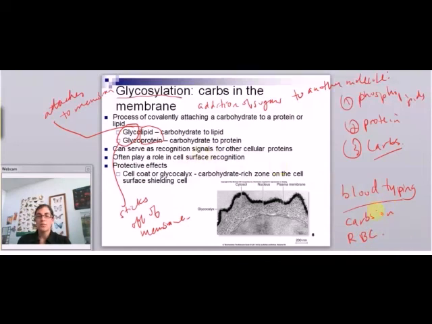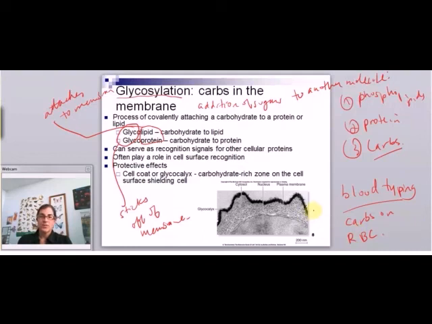You probably know that blood type means that if you're type A, your body knows what type A blood looks like. If you're type B, your body knows what type B blood looks like. And if I tried to transfuse you with type A blood, which was not your blood type, your immune system would recognize that that was not you, not your blood cells. That's a really important role that we'll talk about again later in the semester.